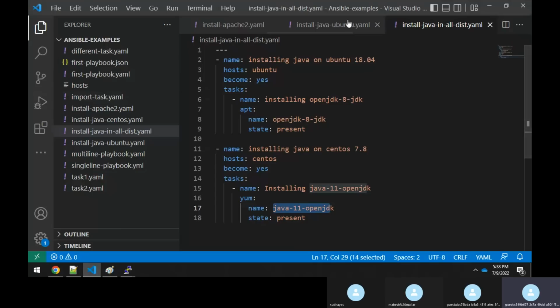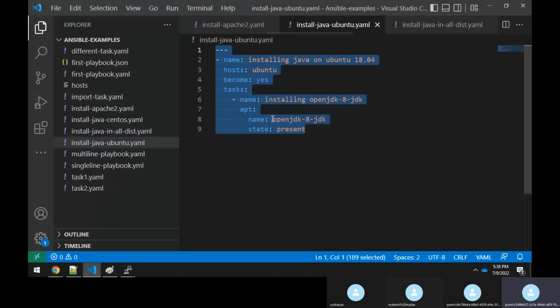Suppose here I have an Ubuntu server, and I'm trying to install the Java package on the Ubuntu server. But here you can add one condition.